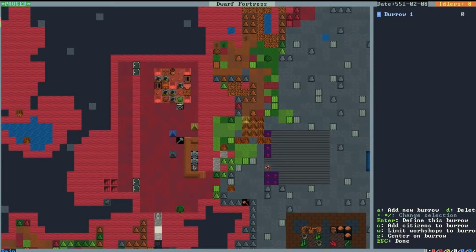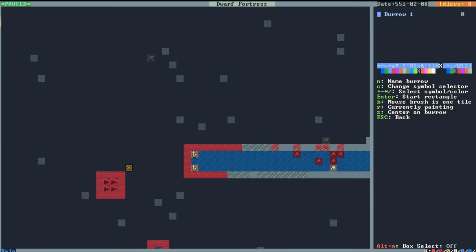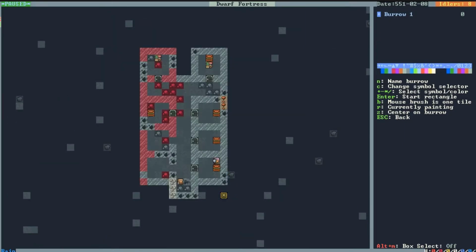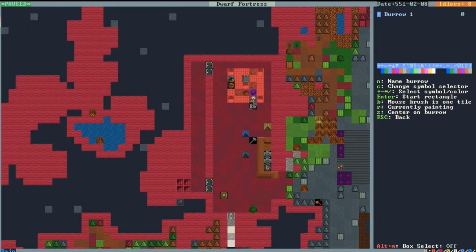And let's go ahead and define the burrow. It doesn't particularly need to include any of this top floor, really. So we're just going to include the floors below. Okay, and here we go. Here's the burrow. I'm going to call it something like Fortress Main.